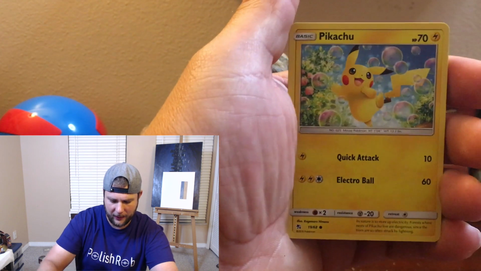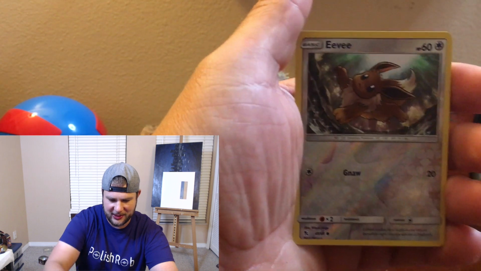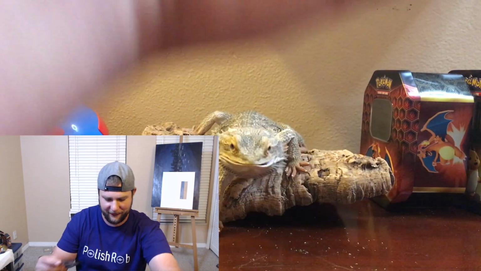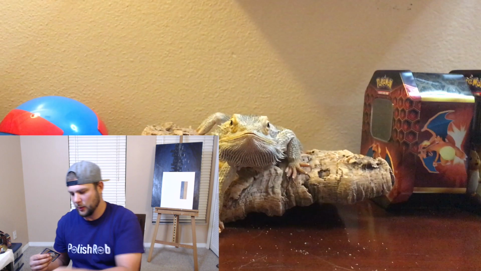All right, Slowpoke, Pikachu, Voltorb, Charmander, Eevee Reverse Holo, and the rare is a Brock's Training. Oop! Holographic. Alright, so Brock's Training Holographic and Eevee Reverse Holo and their Metal Energy.